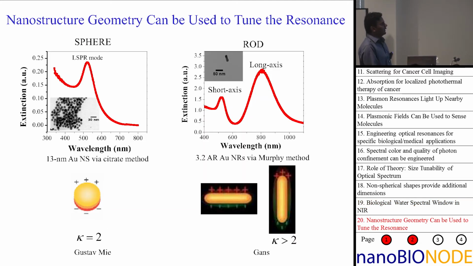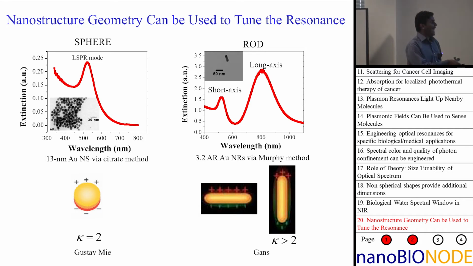And again, this is an application. This is what an application needs, particles with near infrared resonances. And then you can go to the principles of optics and plasmonics that you know. And I'm giving you an example of how you do that. So you know what the problem is, and then you realize that there's a simple solution there in the physics. And the physics is simple. If you take a sphere and you calculate the resonance, it has a resonance like I showed you, this is a gold sphere, at 520 nanometers in the visible region. No good. It's not going to help you with in vivo applications.